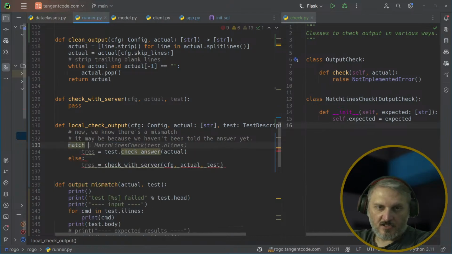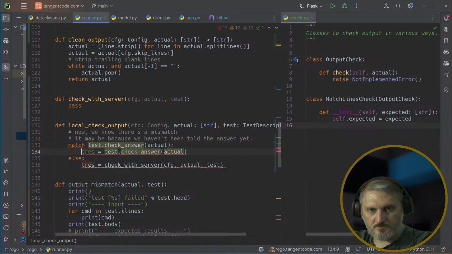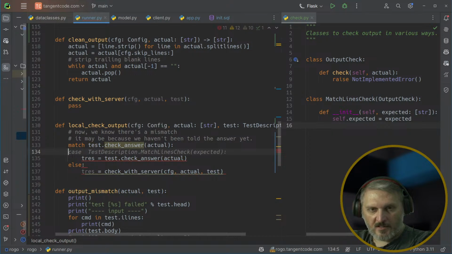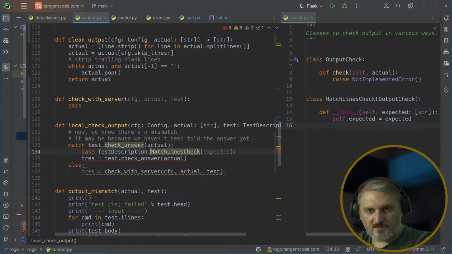So match, how do you match test check answer actual. And then case.